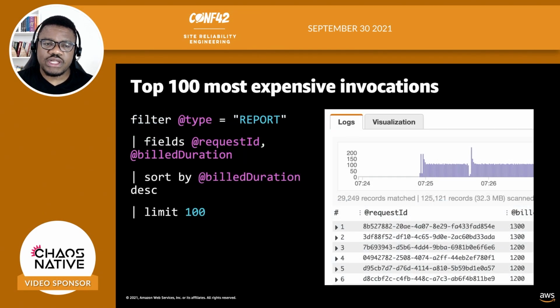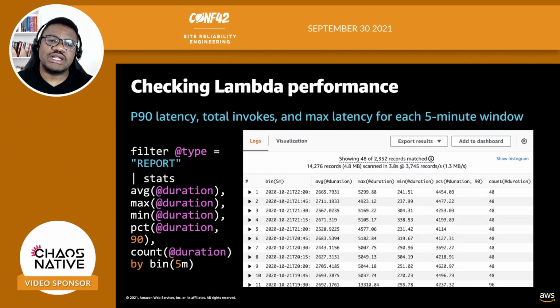You can also go a little bit more complex, looking at potentially the top 100 most expensive executions you've done on your Lambda function. And you do this basically via the billed duration. So on the left, I've shown the purpose-built query that you could use for this. And then you could list out the 100 most expensive invocations based on the billed duration of the Lambda function.